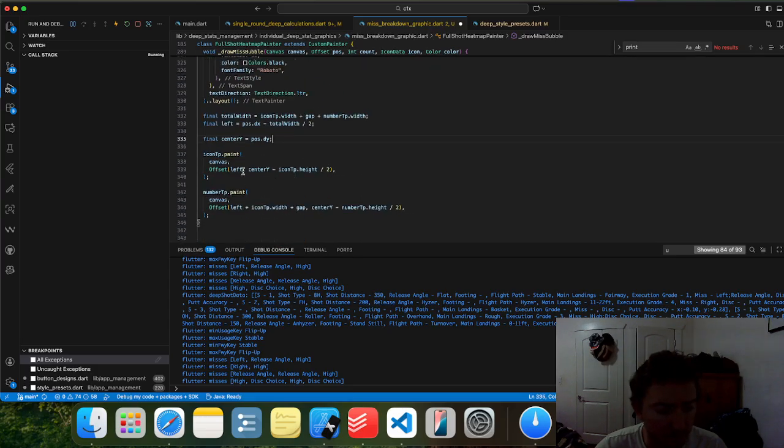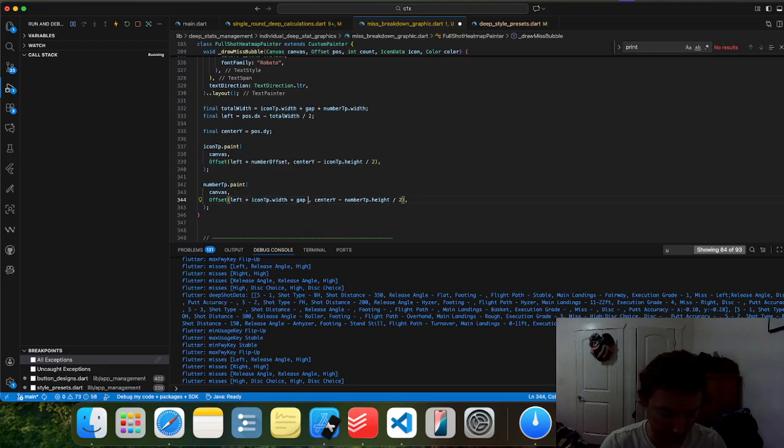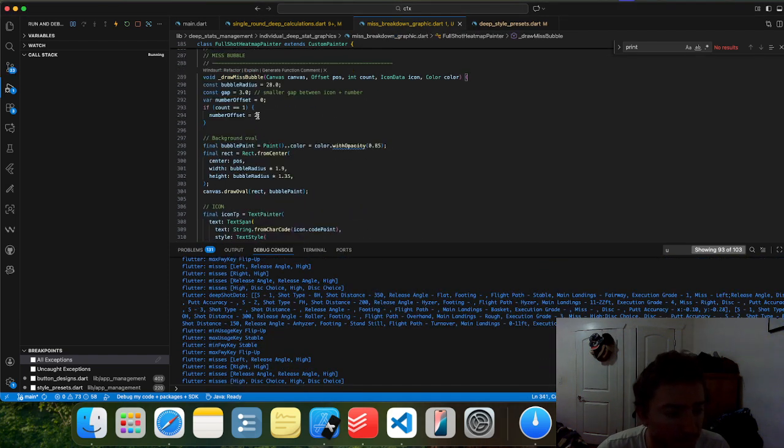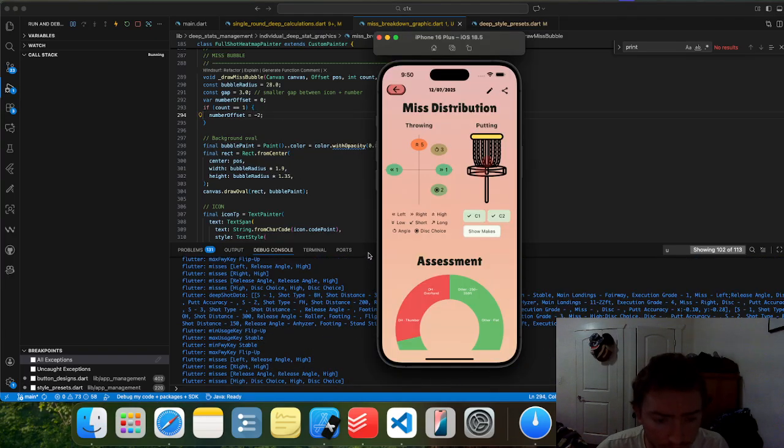And then can we just do plus number offset? That went the wrong way.